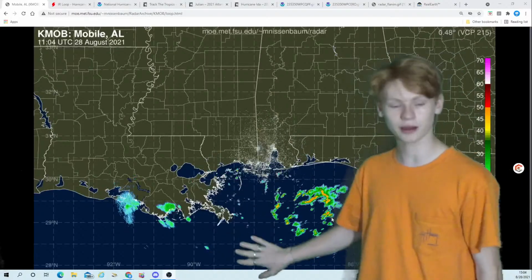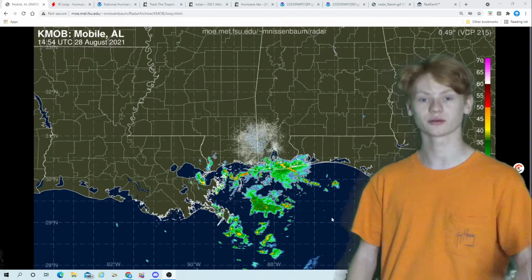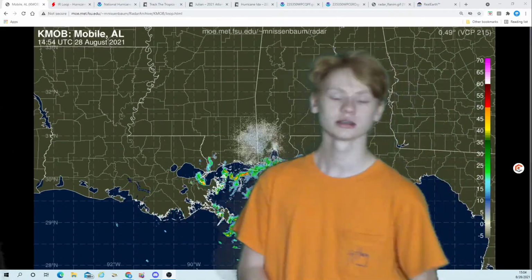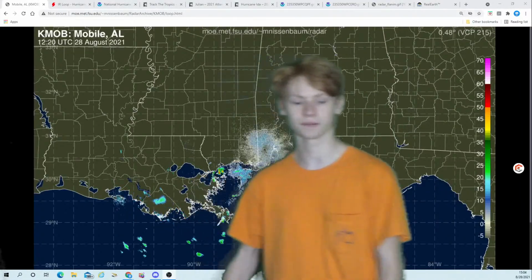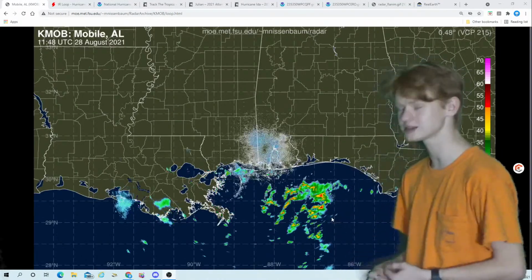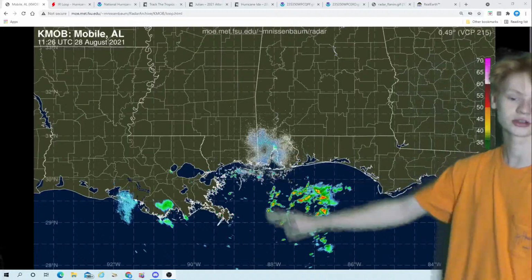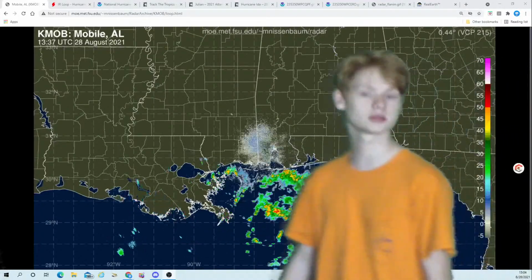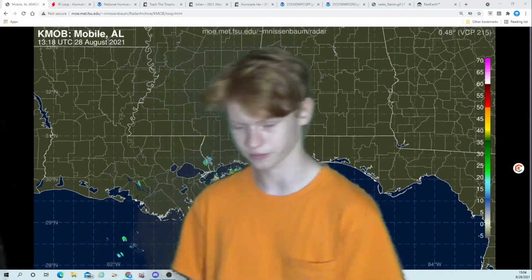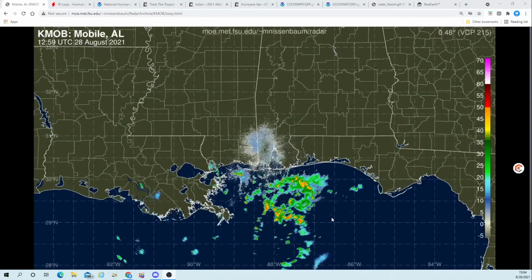So we're going to be talking about this hurricane as it begins to approach Louisiana. We'll be doing updates once every 3 hours throughout the entire day. And also we'll be talking about the threats that you should be prepared for if you do decide to stay in this area and not evacuate. There will be very, very strong winds, flooding, storm surge, 10 to 15 inches of rain, and isolated tornadoes and flying debris. So again, another very, very potentially catastrophic hurricane for this area.